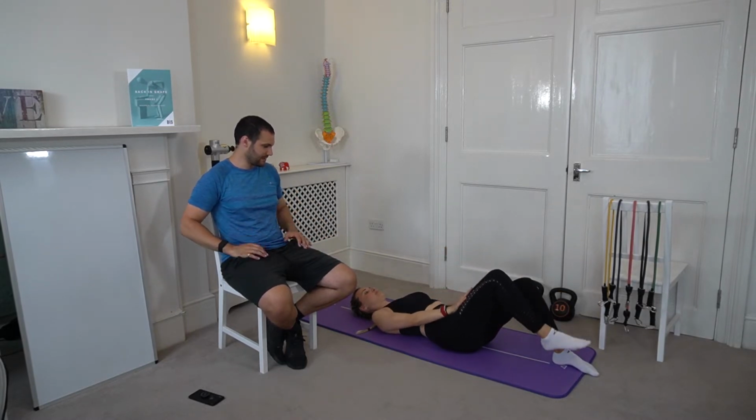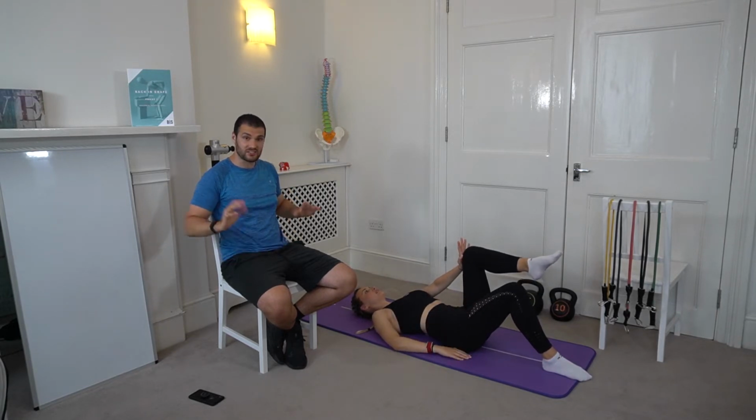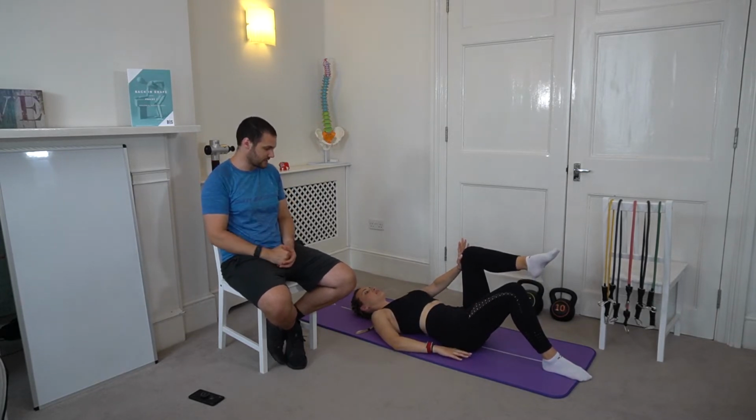Yeah, because you're engaging the core muscles. You might find a bit of cramping in the hip flexors after a little while. It's tight here. Yeah, that's good. That's completely normal. That's why we're doing the stretching afterwards, guys.